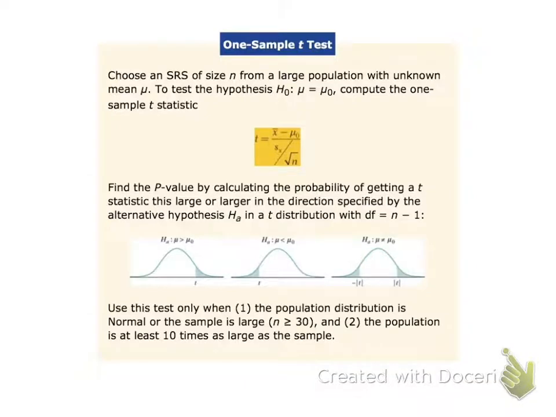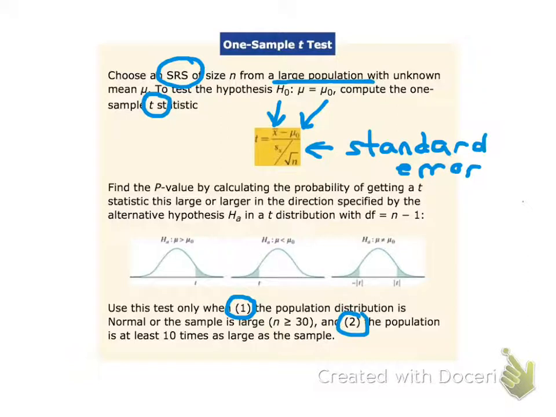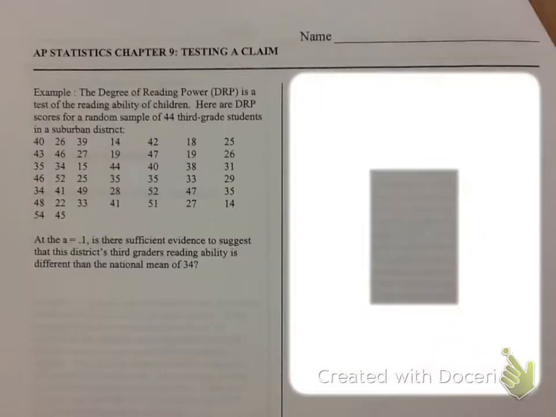Here are the rules for using a t-test, right from the textbook. We need an SRS from a large population. The new part is the test statistic: instead of a z like with proportions, we compute a t statistic. The format is similar — take a sample mean, subtract the hypothesized mean, and divide by the standard error. Since we don't know the population standard deviation, we use the t-distribution. We follow this test when the population distribution is normal or when the sample size is large and the CLT applies, and the population must be at least 10 times as large as the sample.